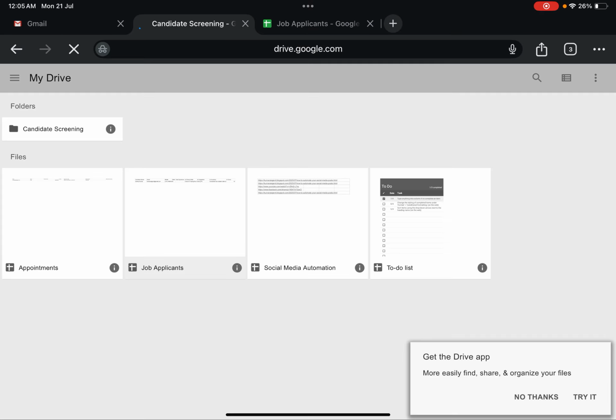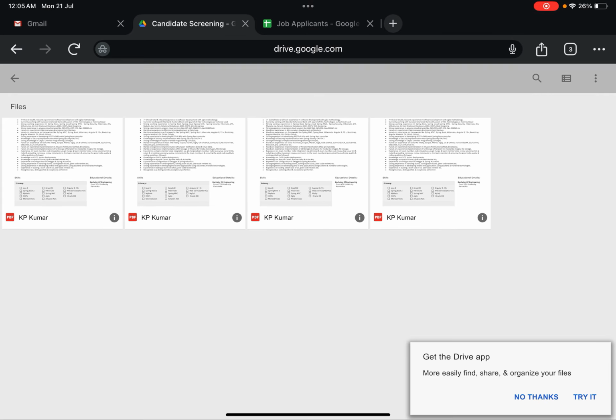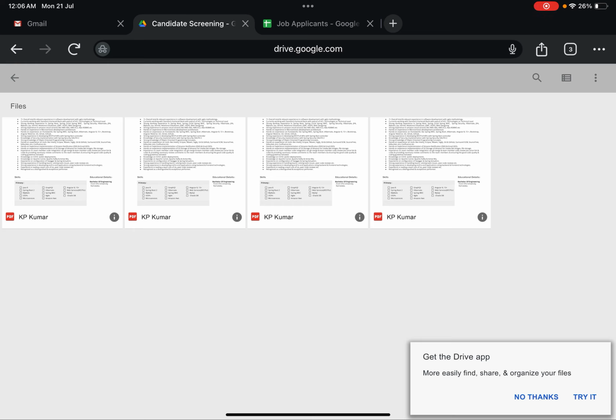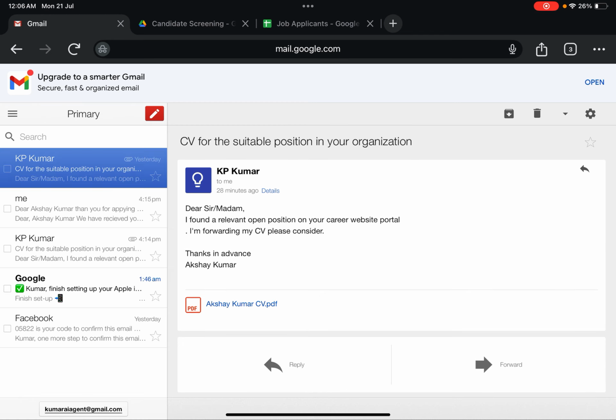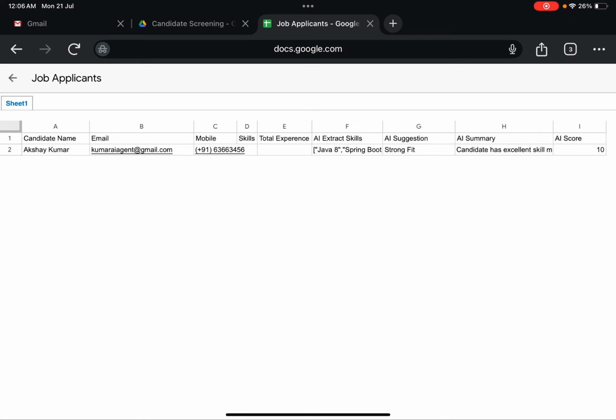Forget the previous one. As a test, the model has uploaded a couple of previous flows. As a part of this, you can see the CV on the drive, and this is the email. As soon as the email arrives like this, the Gmail trigger will trigger and write to the relevant sheet. AI will analyze the resume, categorize it, and give the score.